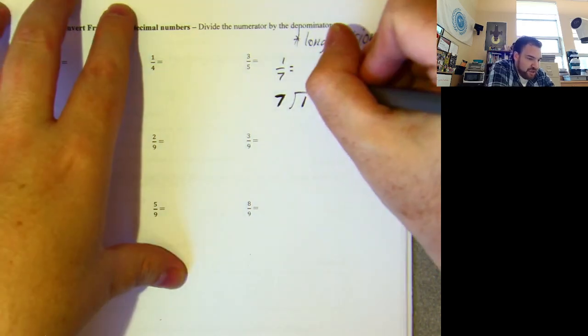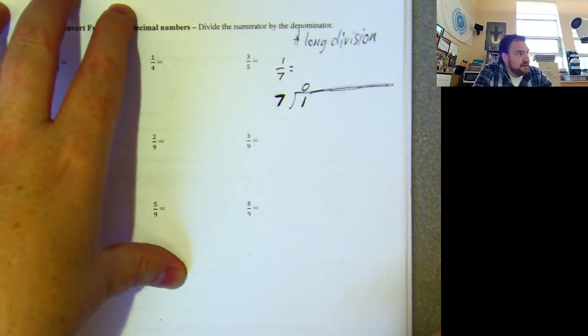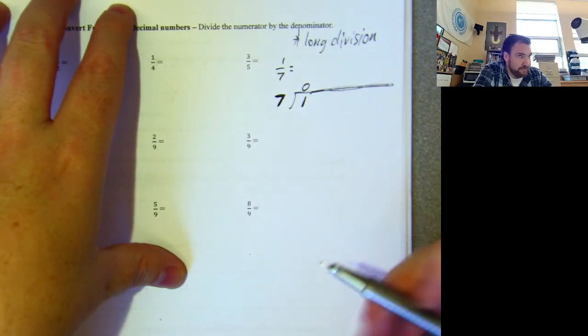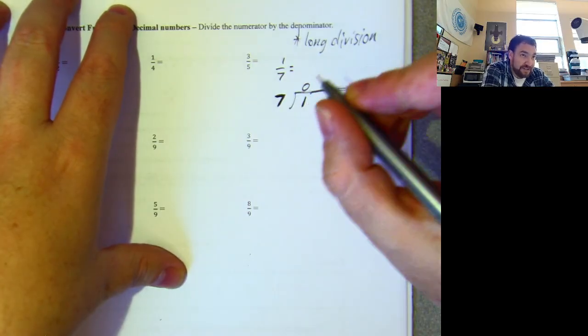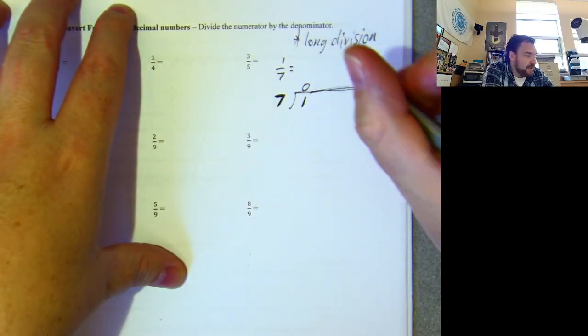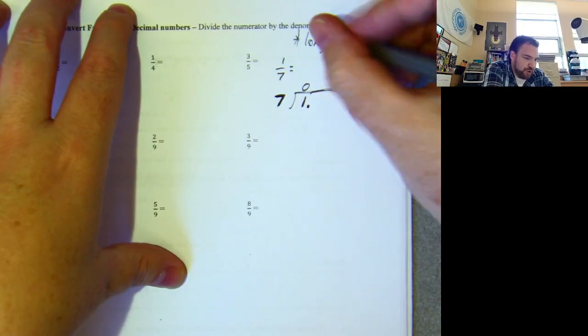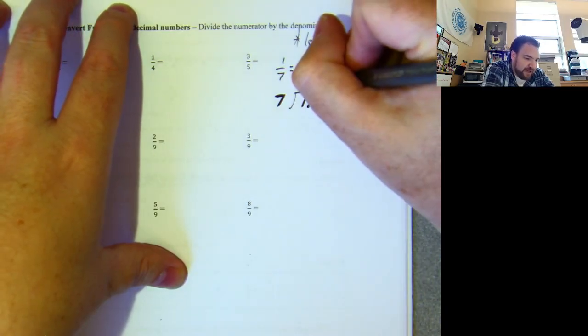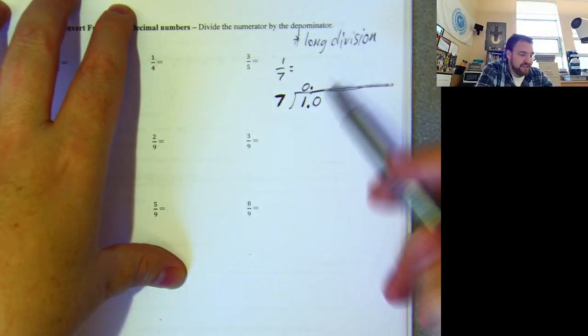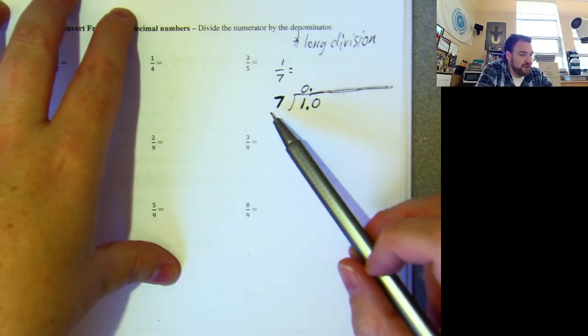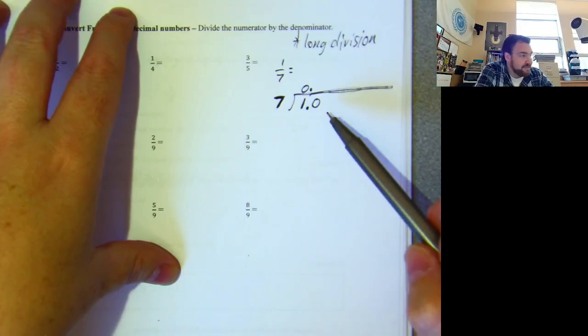0 times. If this was elementary school, you're doing long division, you want remainder things, you're done. There's nothing to do here. We don't want that. We want the decimal value. So for those of you who it's been a while, you're going to add a decimal and then add a 0. You're going to put a decimal up in your answer. And now instead of 7 going into 1, we're going to talk about 7 going into 10. How many times does 7 go into 10?